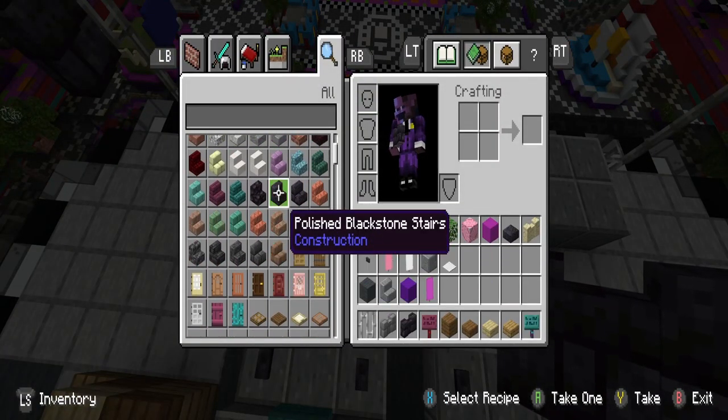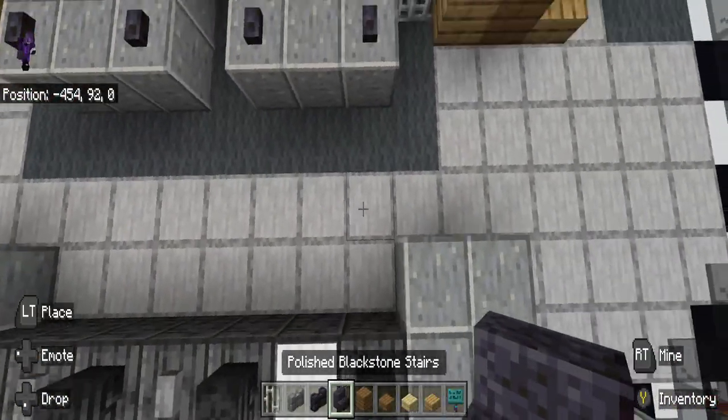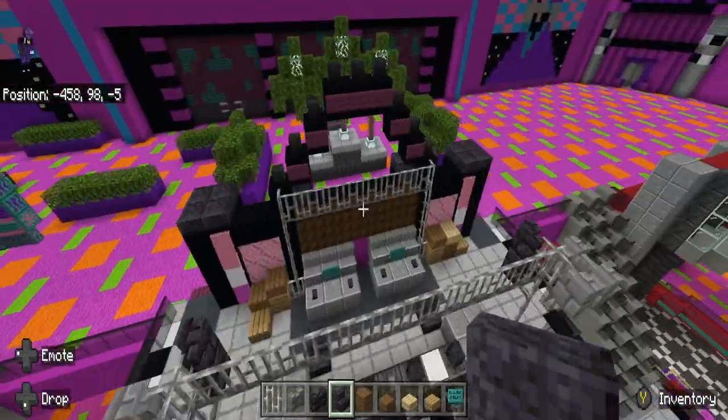And then that should be it, because the last things you guys will have to do is you're gonna grab your polished blackstone stairs and you're gonna place one facing this way and facing this way. And that is it for this part of the decoration.